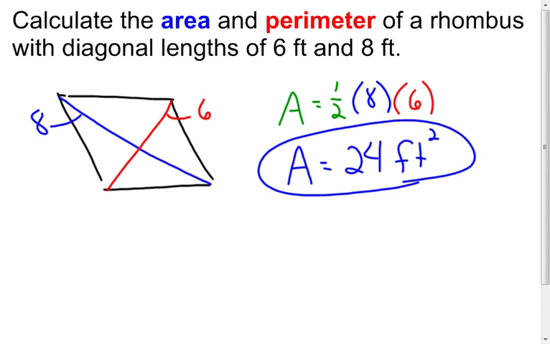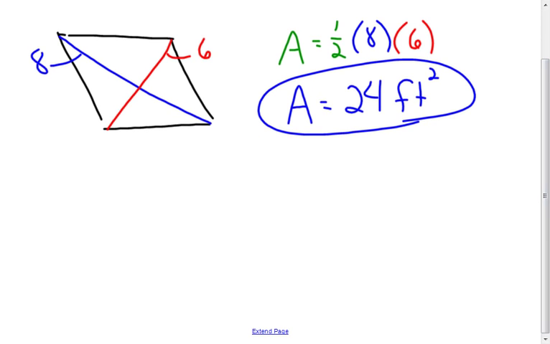Now remember, perimeter is the distance around. So I'm going to need to figure out how long the 4 sides of my rhombus are. Remember, it's a rhombus, so all 4 sides are congruent. If I could find just one of them, I'd have them all. Now this goes back again to properties of the diagonals in a rhombus. 1, I know they're perpendicular, and 2, it's a parallelogram, so I know the diagonals are going to bisect each other. Which then tells me that half of that diagonal is going to be 3, and half of this diagonal is going to be 4.